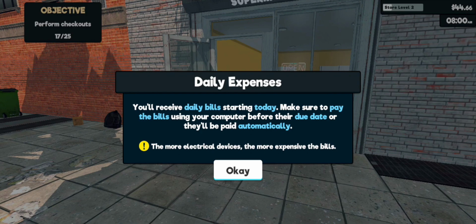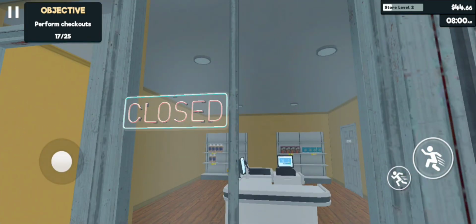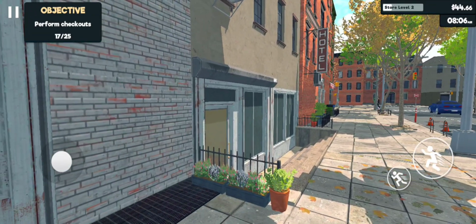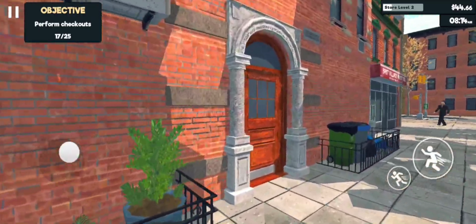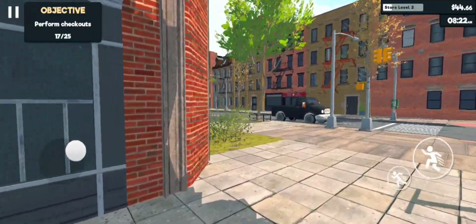Some really good profit made there. We've got daily expenses to pay now. Eventually, I want to start hiring some staff and everything, but right now it's just me on my own in the shop. We need to come up with the name for the supermarket. So if anyone has any ideas, let me know. And in the next video, I will name it. So if you have any ideas on what the supermarket should be called, let me know.